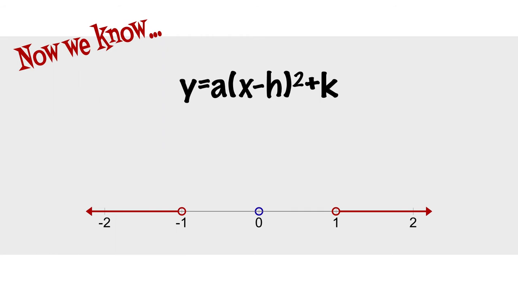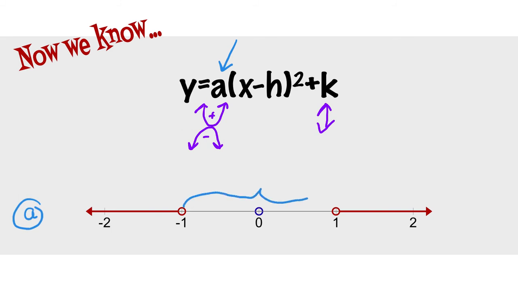So putting this information now together in a bit of a picture, again, I'm going to repeat, A, if it's positive, opens up, and if it's negative, opens down. K moves the parabola either up or down depending on the number. A's got a complicated job to do, so I like to use a number line to show what A does. So when A is between the ones, it is going to be compressed.